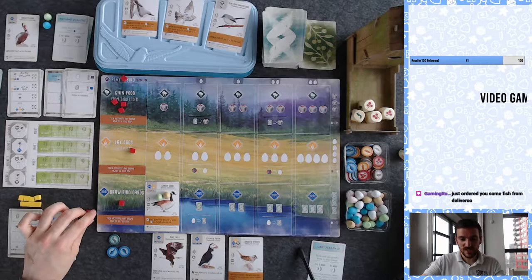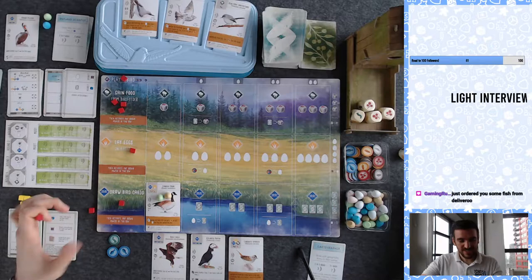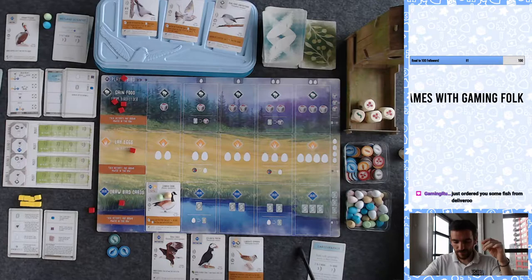And I can also do... I have no wheat to do that either, which sucks, because that would score me like 2 points at the end of the game. You know what? Let's just do... It doesn't matter if I lose. I think I'm sitting pretty on that goal there. So let's just do taking a bird. And I could discard a bird to take two, actually.